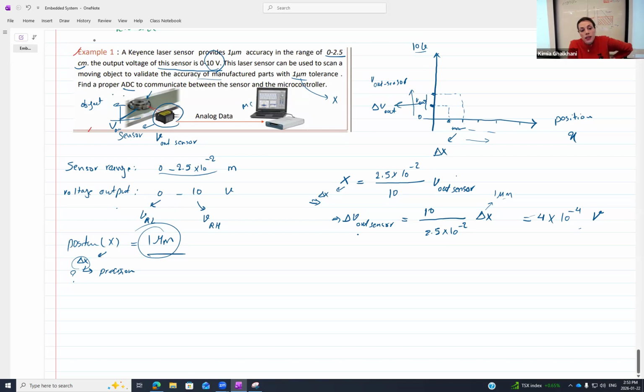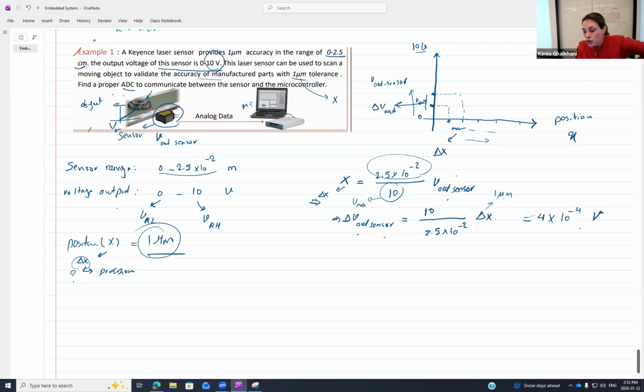I just said it. This voltage and the position of the sensor should have a linear relationship. Position is changing, voltage is changing. Now you as an engineer, if position is changing, which is this one, and you have a maximum voltage, this is your Vmax, and this is the accuracy, right? Then what would be the output voltage? This is always a standard equation for you.